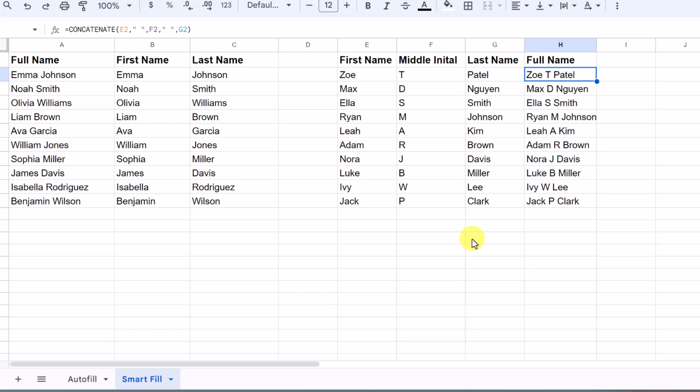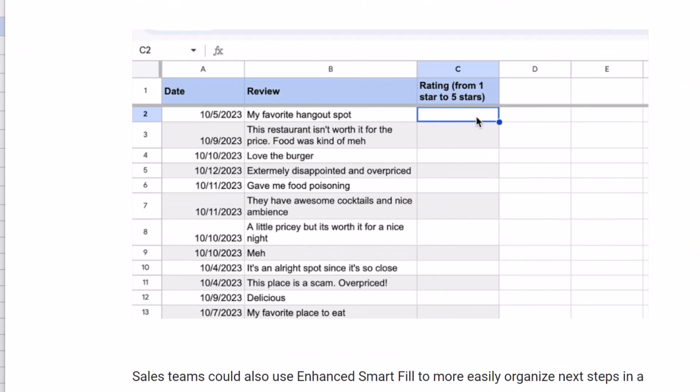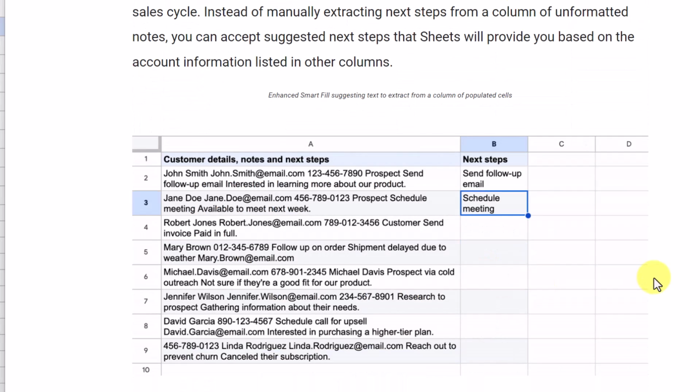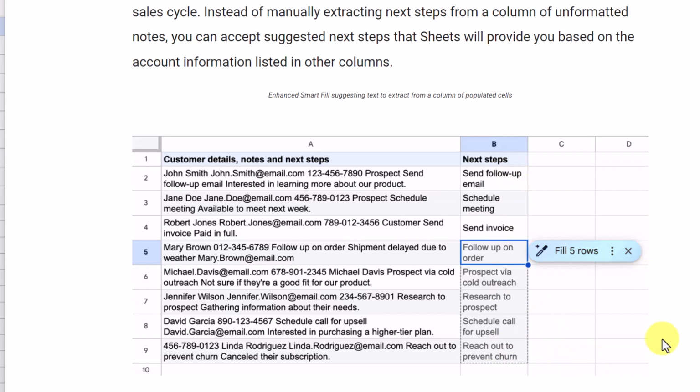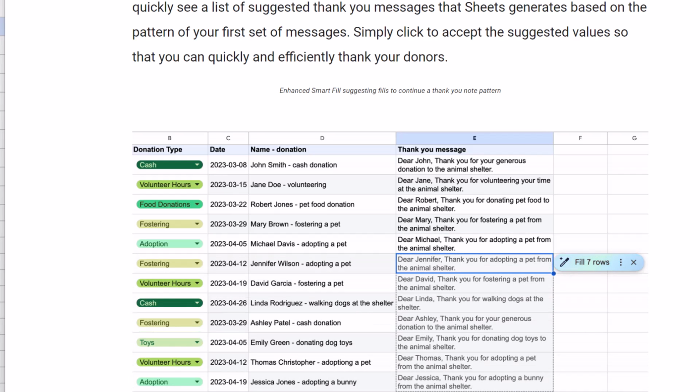I do want to point out something that's coming through Google that was just shown as an example a couple of months ago. So here is how they're going to put AI inside the Smart Fill. They're going to call it Enhanced Smart Fill. I'll put the link to this page down below so you can check it out. But they're giving examples here where it's auto-filling based on the reviews that are there using AI. There's a few different examples that they're showing that it can read through this and then know what to put. So you can see how this will speed up your data entry even more when this AI is built through Google Sheets when using the Enhanced Smart Fill.